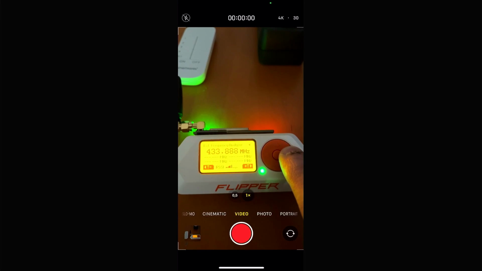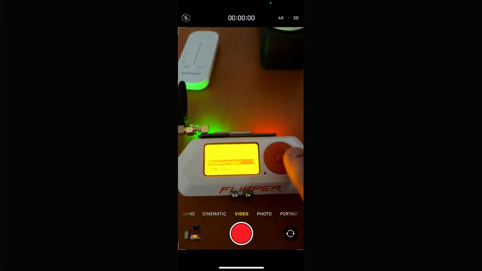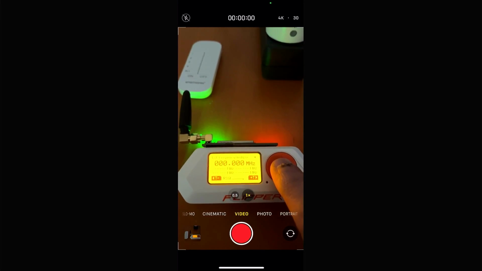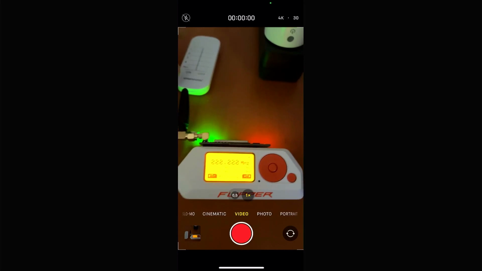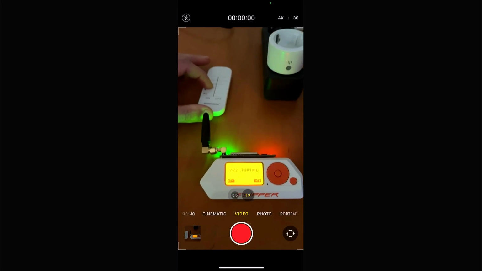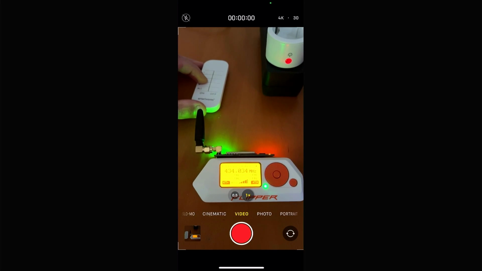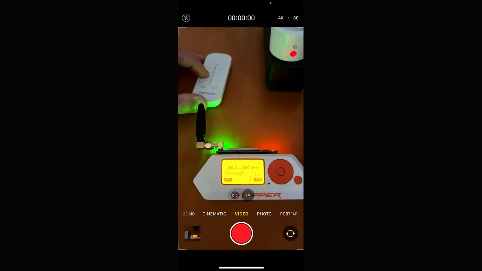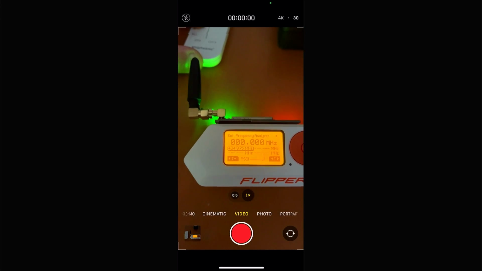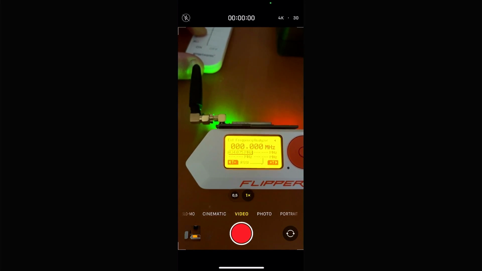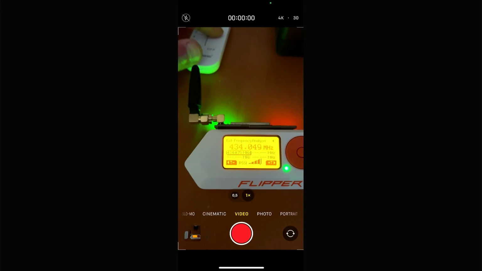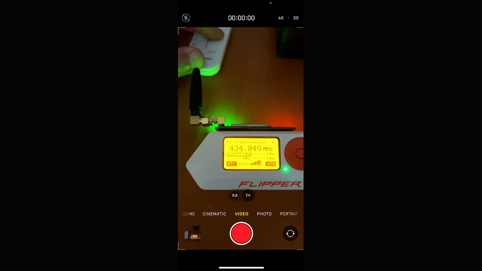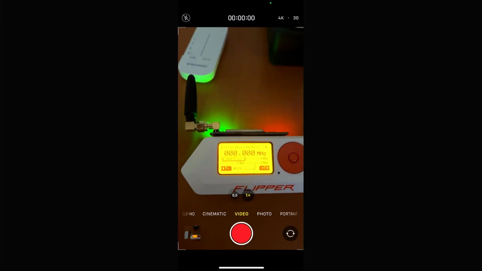So I'm going to ramp it all the way up, go back and forth just to clear the screen. So the moment I press the button, it captures the frequency, as you can see. The device turned on. It's going to store it. There it is. Now I'm going to press off. Slightly different frequency. It's going to store it again. It's going to say times two behind it because it receives it twice.